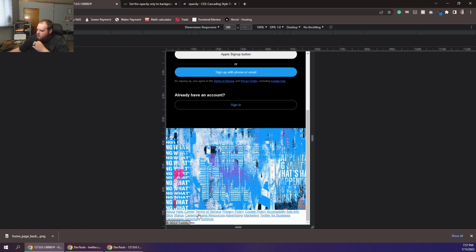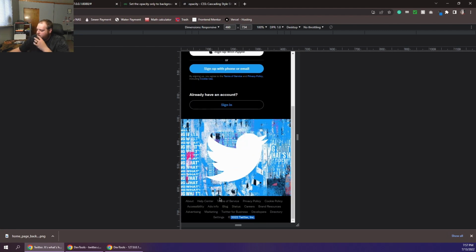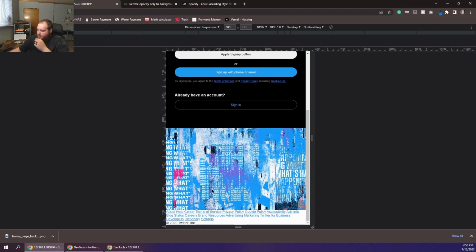Next, we'll get to styling that real quick. Just make the background black of the footer container. That's not right. Whoops.